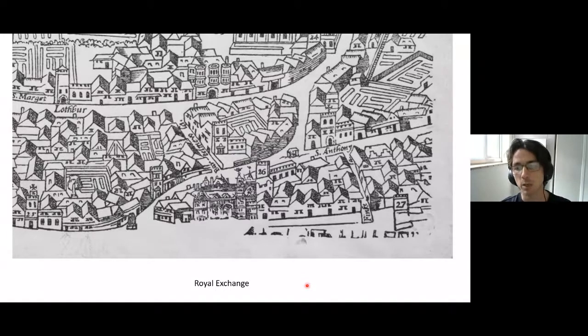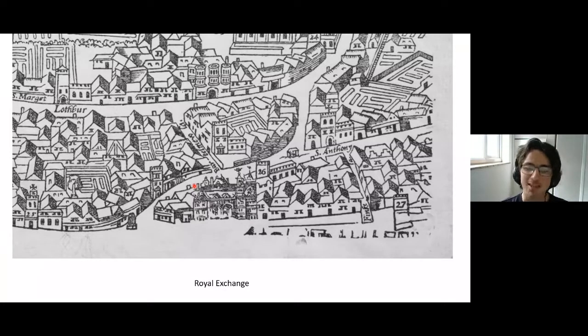Some trading would also take place around St Paul's Cathedral, but there wasn't a single enclosed space. And the Royal Exchange was a place for merchants to come and trade. But it was more than that. We get a sense that it's on several floors in this image, and the second and third floors were dedicated to shopping, and merchants and vendors could rent fairly small sections of this and have an inside place to trade their wares. It also meant that its upper class patrons could trade in more comfort and privacy.